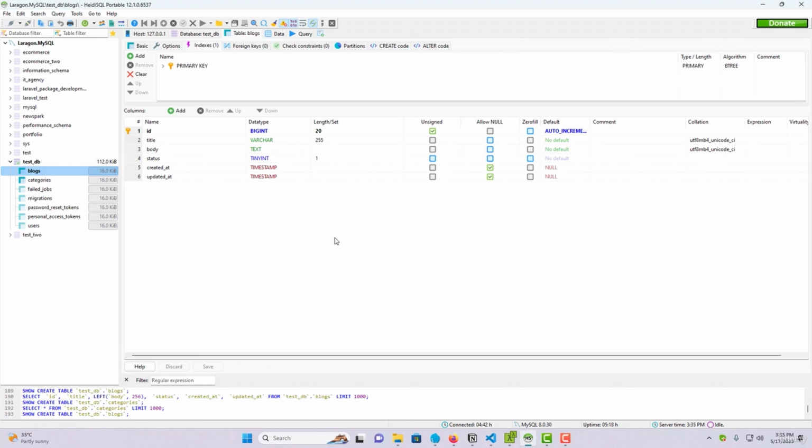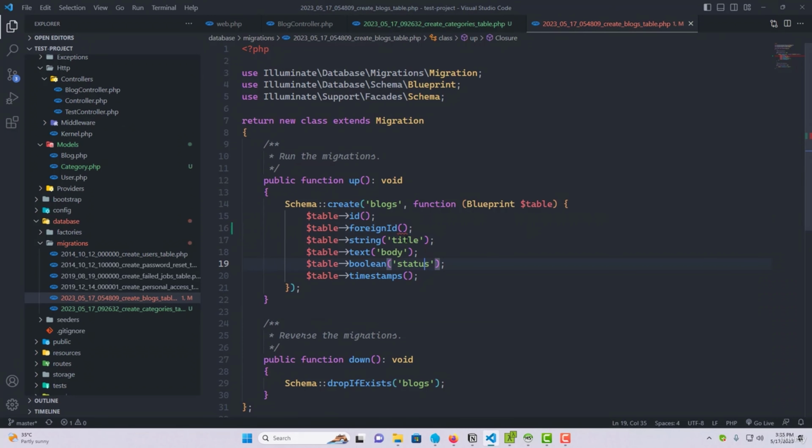Okay, let me show you. As we will create a relationship from our blocks to category, the field where we will store the category ID will be named category underscore ID: the singular form of the table name, ending with underscore ID, because we will hold an ID in this field.